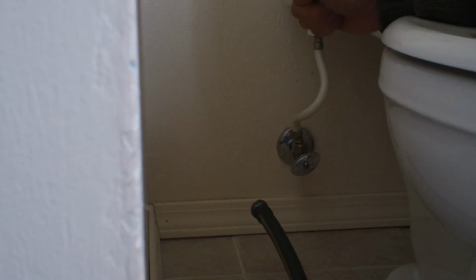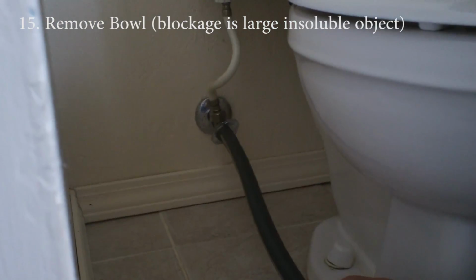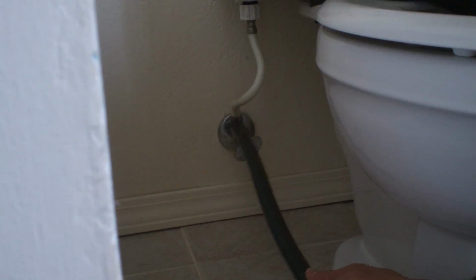If nothing works, the plunger, you use a mechanical snake type of thing to try to push things out. If nothing works, the final solution is to remove the toilet. The steps are, you need to turn off this water supply. Once you remove it, it doesn't leak any water.